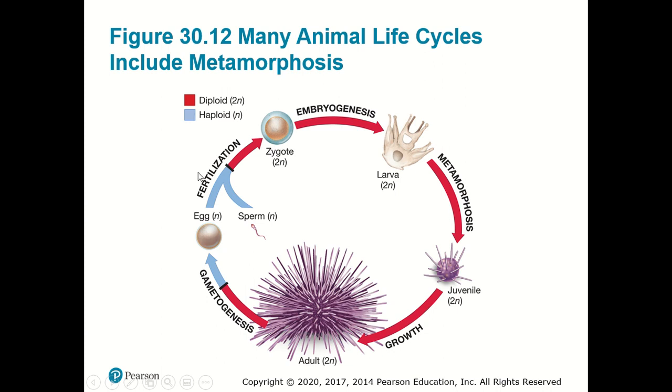So first and foremost, you need fertilization to form a zygote, which undergoes embryogenesis to give rise to a larva, and then that larva metamorphosizes into a sometimes movable form called the juvenile, which grows into an adult, and then gametogenesis takes place, which is the formation of sperm, or spermatogenesis, or the formation of an egg, during oogenesis. Those two are combined in some way through sexual reproduction to give rise again to a diploid organism. So there it is.